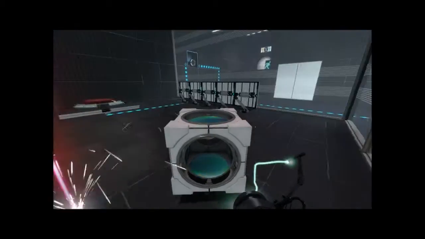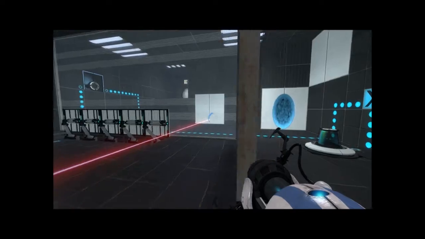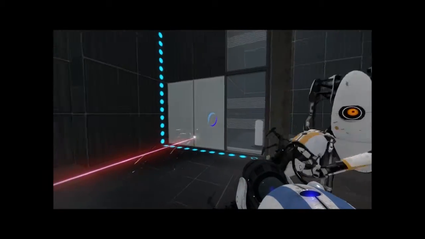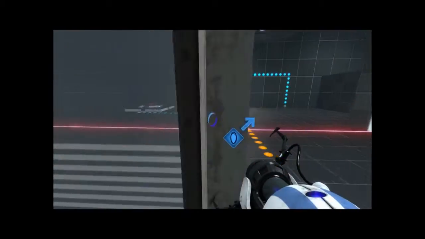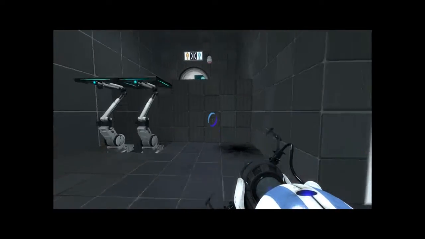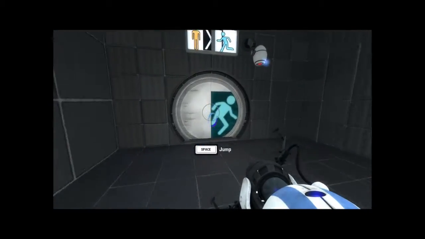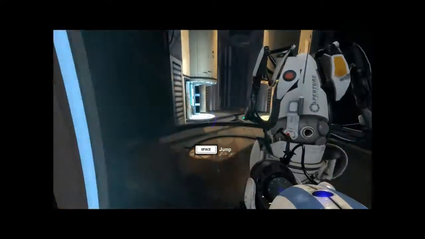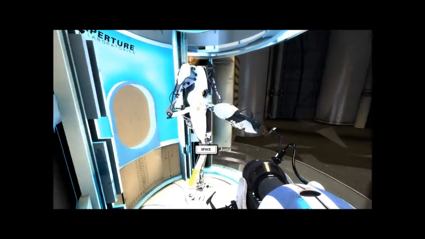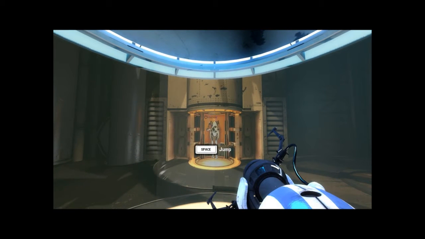I think we need to shine it at a thing. And then you there, and there. Hey, move it. There we go. Press space to jump. That's exciting. Let's go, Peabody. Get out, you troll. That at least one of you is doing very, very well. Please continue into the next test chamber.